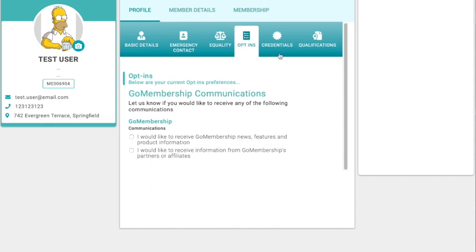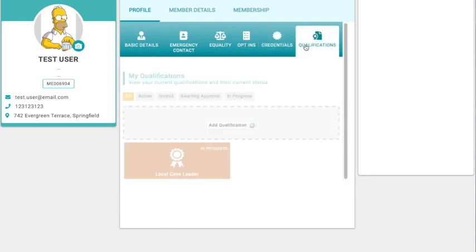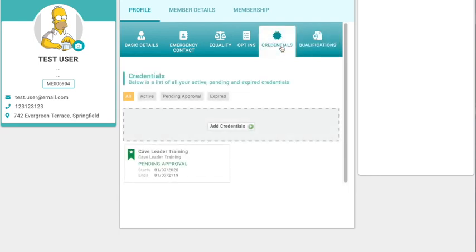The other two areas that are really critical are your credentials and your qualifications. Now, a credential is essentially a module. So for example, your cave leader training would be a credential, your module 1 assessment would be a credential, your module 2 assessment would be a credential, although we're actually renaming those to core skills and group day assessment to try and keep things as clear and as simple as possible for candidates.